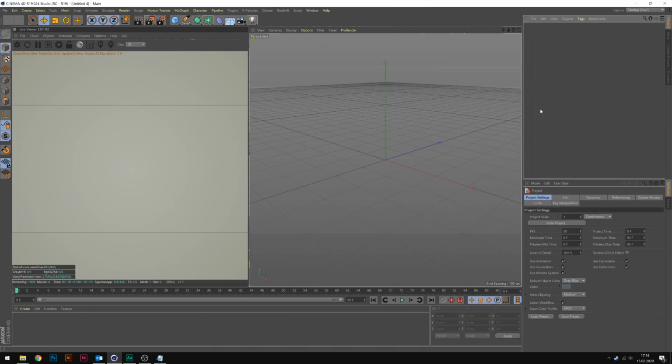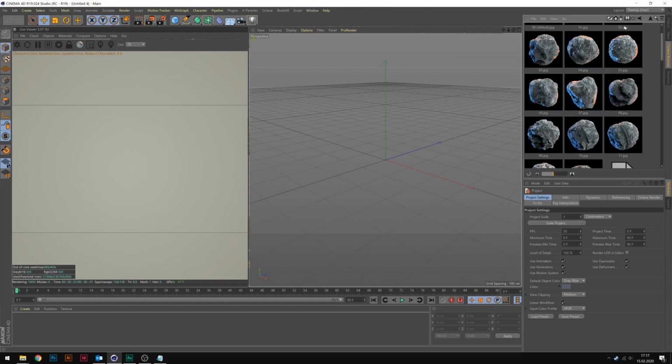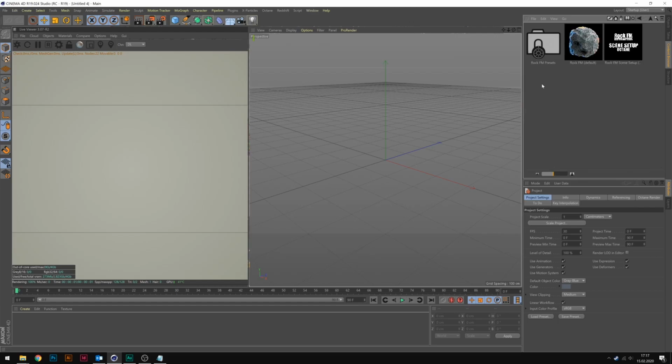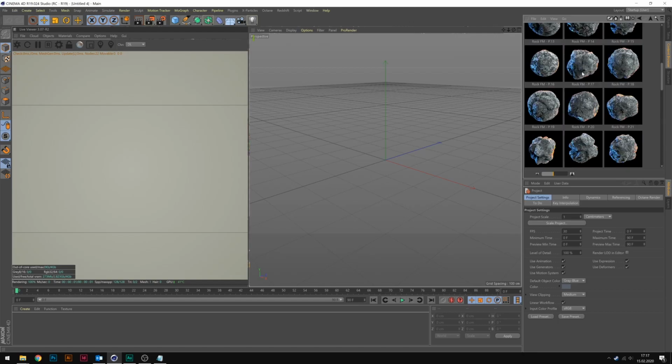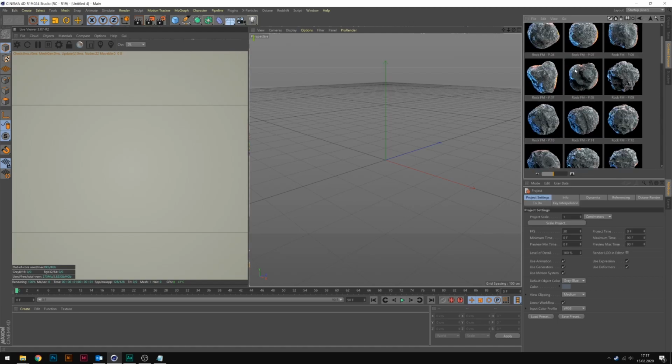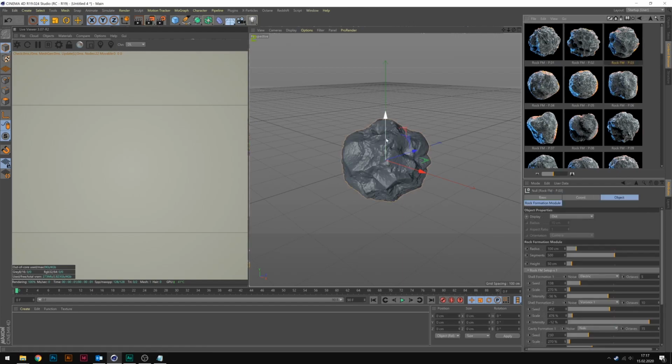So the first thing we are going to do is create the bubble. I'm going to go into my content browser and go into the main folder of the TFMSTYLE Rock FM plugin. I'm going into the library, of course, and then presets. Here you can see some examples and presets of what our project could look like. Of course, without the glass texture, it looks just like a rock.